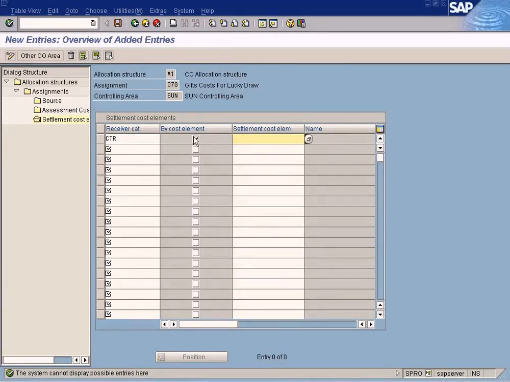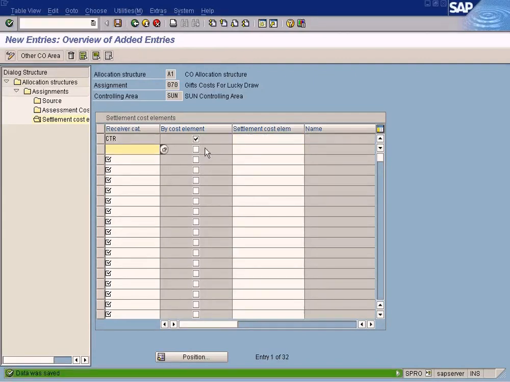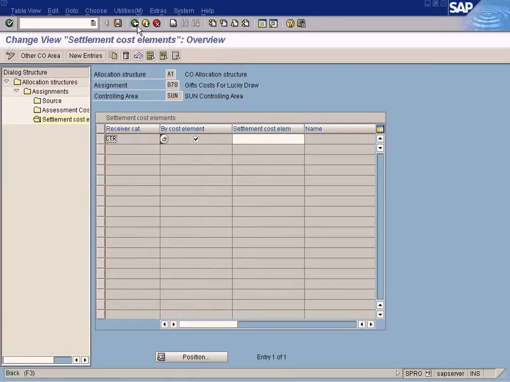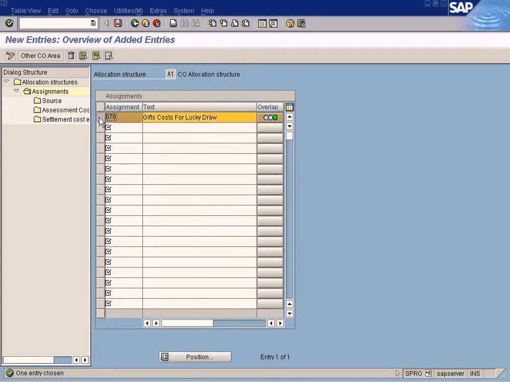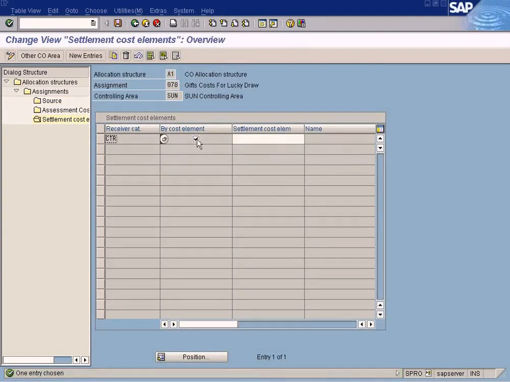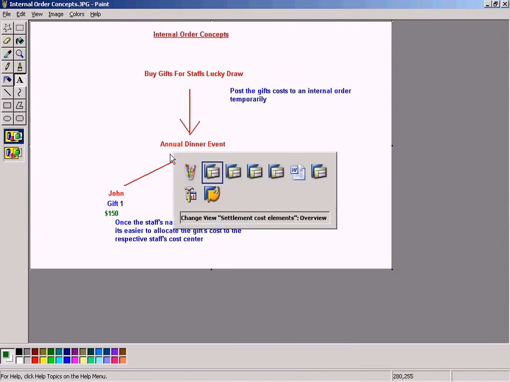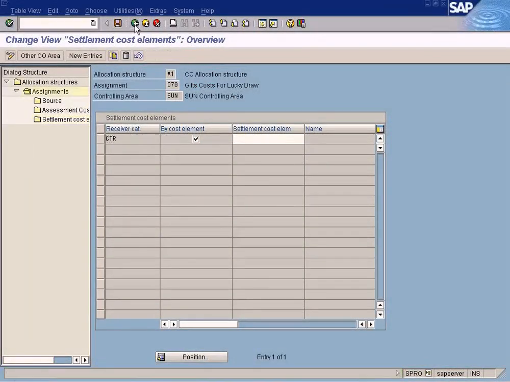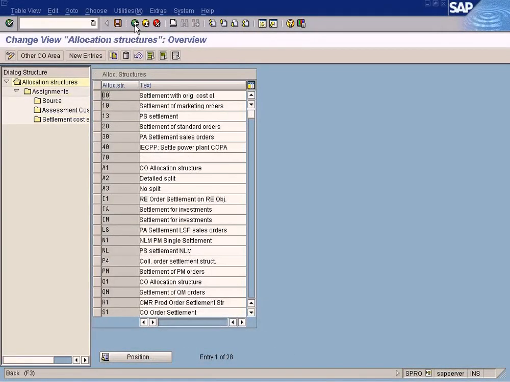So now we have made sure the source cost element, this 80001, has been defined to use the same cost element when it's writing the values on the cost center. Save this, go back, go back, go back, go back. Now we run the settlement again.